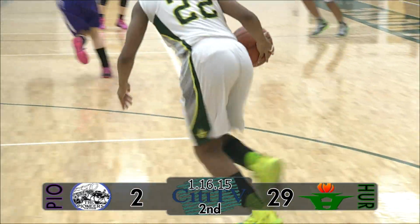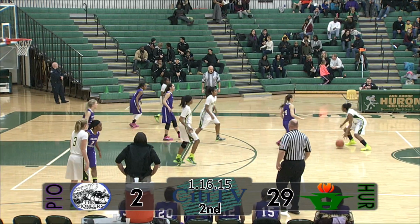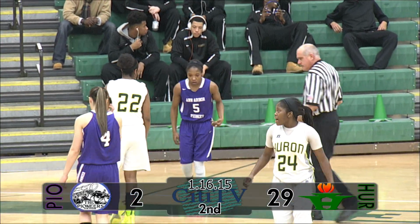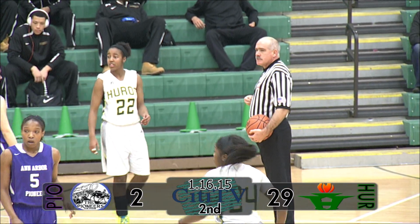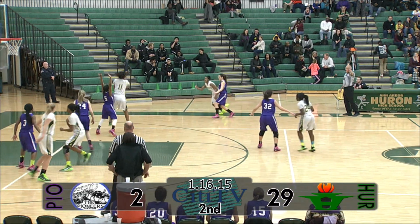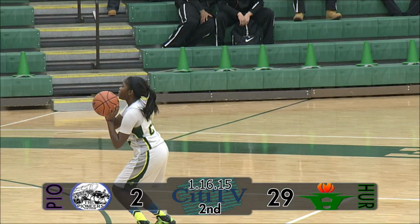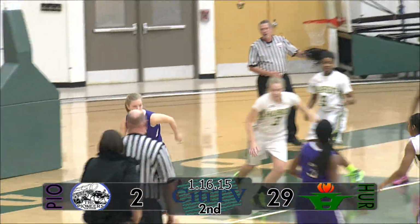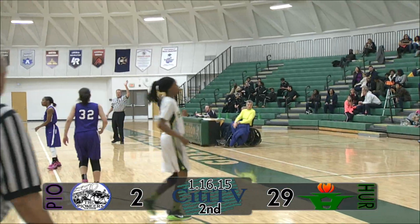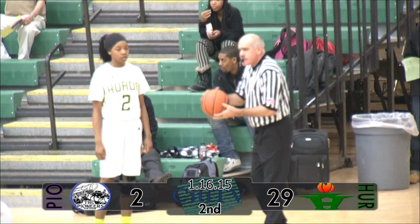So even when Huron makes a mistake, the ball bounces their way. Oh, ball tipped out of bounds by Pioneer. River Rat ball. Bethea will inbound. Want to keep an eye on Hampton's left hand there, #5 for the Pioneers. She keeps shaking it. I think she got it taped up after the first quarter injury she sustained, too. Rebound by Stroud. Pioneer will move it down the floor quickly, but throw it out of bounds. Another turnover. And unfortunately, they have a lot more turnovers than points, and that's not a good thing.